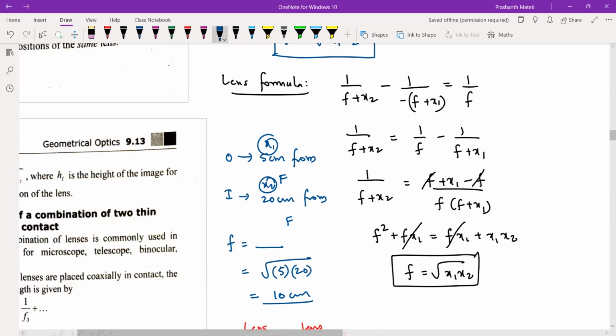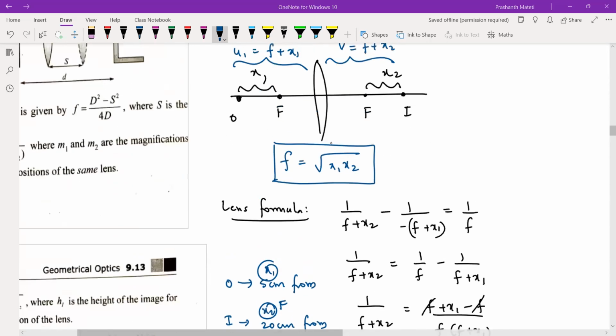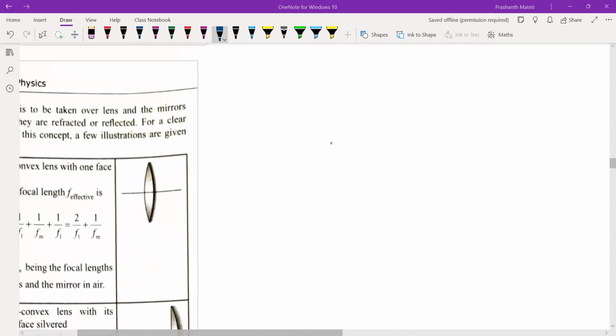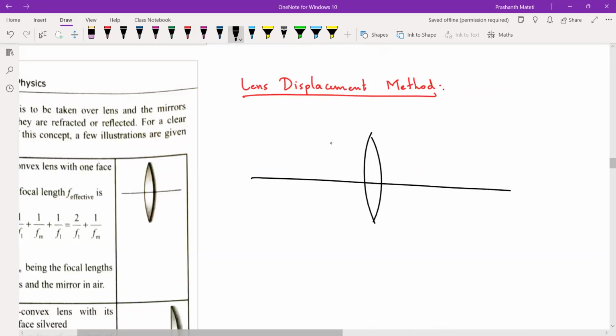Okay. So this is one thing which we missed yesterday. And one more thing is the lens displacement method. So I'll write lens displacement method here. Again, what is the purpose of these two? Even Newton's formula is there to find focal length only, and the lens displacement method is also there to find the focal length. The specialty of the convex lens is that it can form a real image, right?